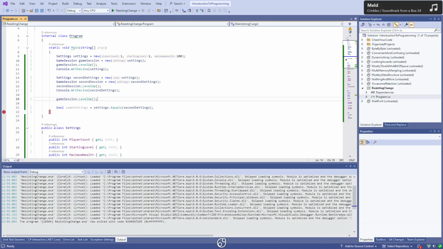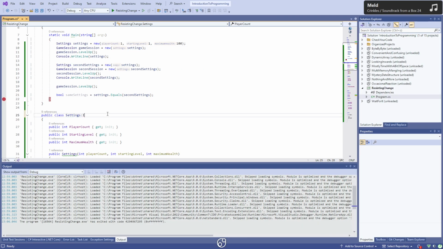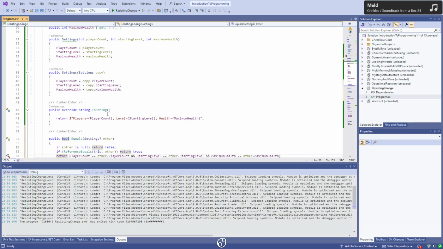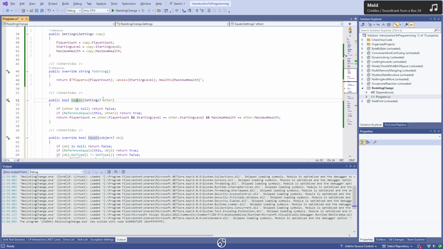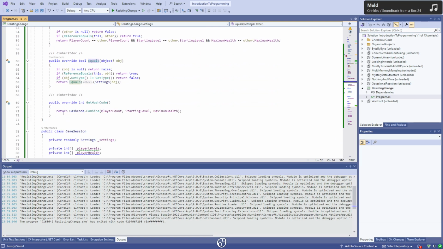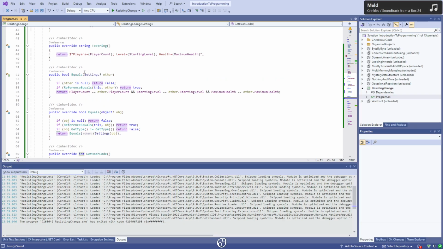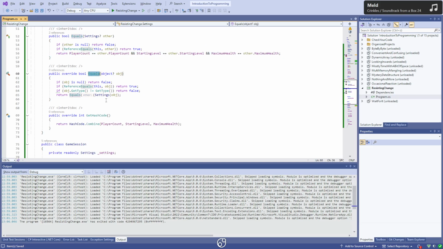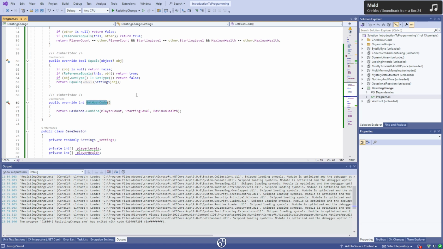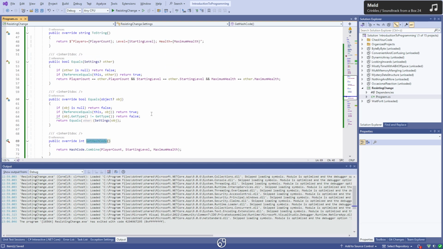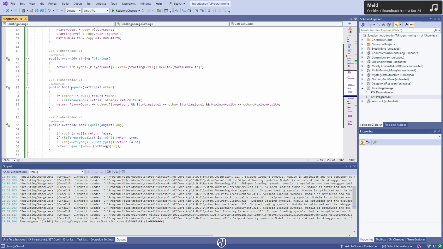So to make this usable, we would have to override the equals method, and I just use some code generation in the background that will add the equals method for our three properties. We override the default equals, and we also get the GetHashCode method, which you also should override if you override the equals.